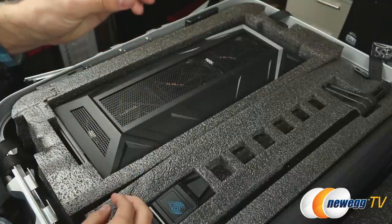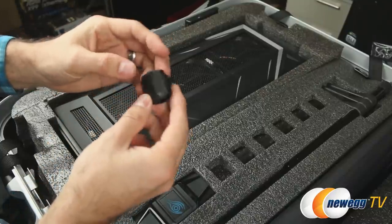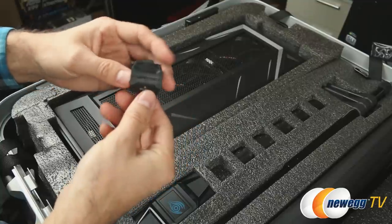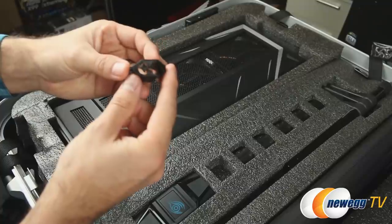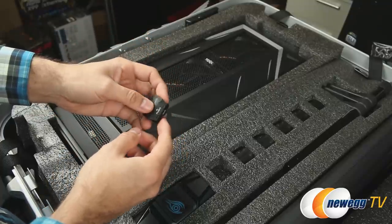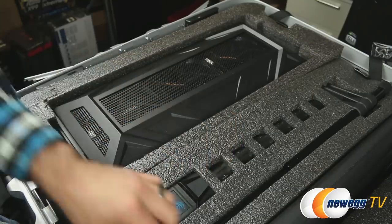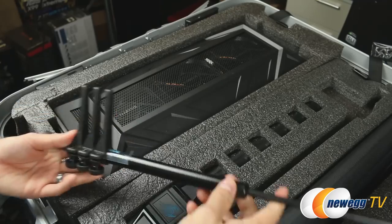Then they also provide for us, it's like six different clips, or water clamps, I guess it is, that are used to clamp down the hoses themselves so that you can keep them nice and secure inside the chassis of your choosing to install it. Then they're also providing for you a VGA jack.